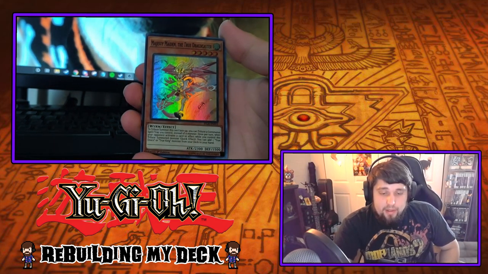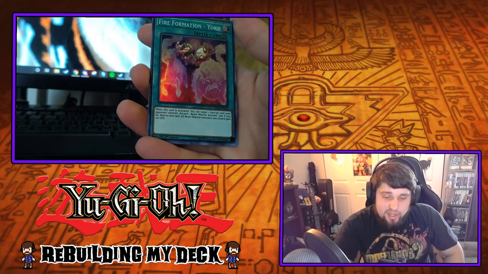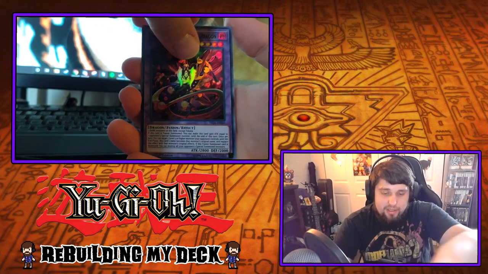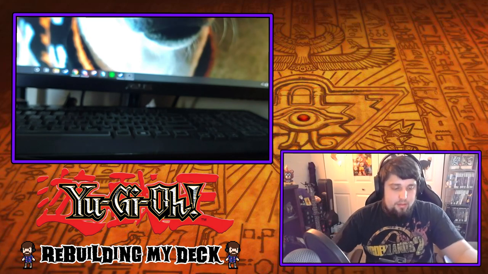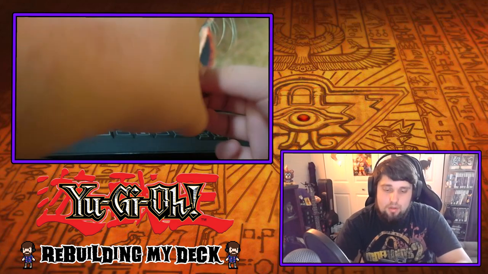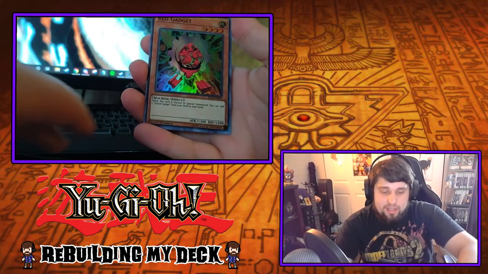Alright. Majesty Maiden the Dragocaster. Elphase. Fire Formation Yoko. That's a new one. There's like a boar and a llama? Goat? Not sure what that is. Another fusion there. And we got another Archfiend's Manifestation. This is a new one. Power Hold the Moving Battery. Kind of cool looking. We got a red gadget.